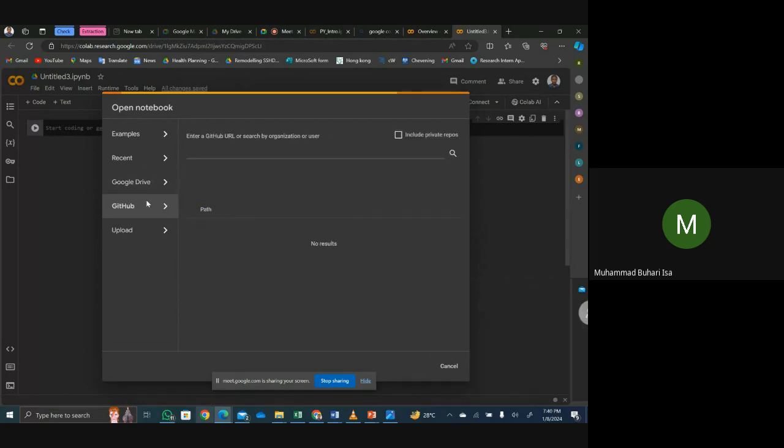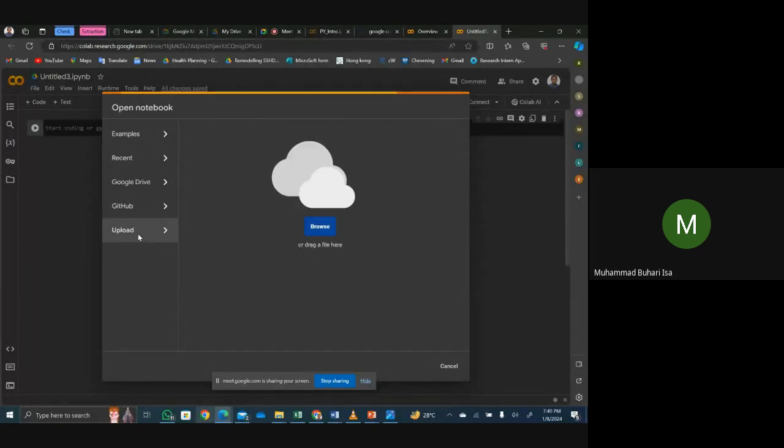And then the next option we want to utilize is GitHub, which is another repository where you can launch your work for global view. The main one we want to explore today is the upload. So I just click on upload here and it pops out this screen for me, suggesting that I should browse my data. What it is letting me know is that I can access my local hard disk through this browse. So I just click on browse.